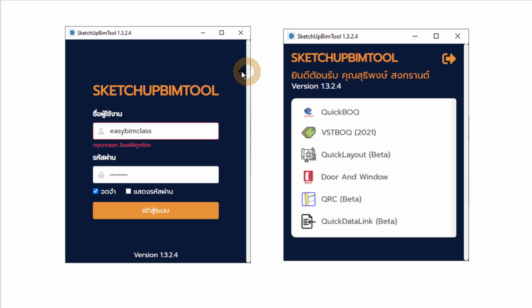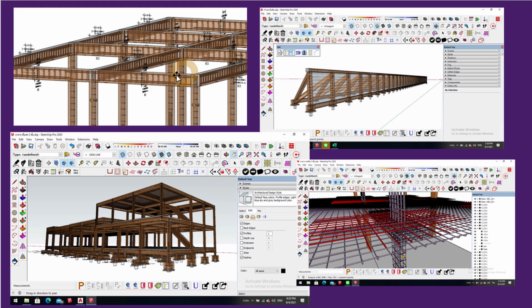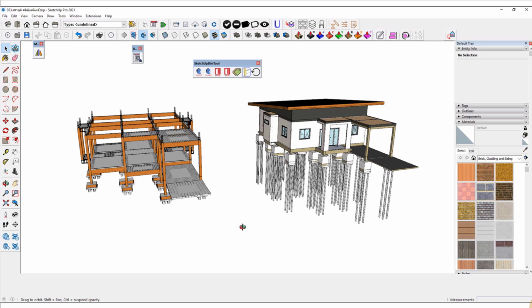This is our tool, the SketchUp BIM tool. The user can do reinforced concrete modeling. No, it's not design, just modeling. People can do reinforced concrete modeling easily, and you can see from this video.